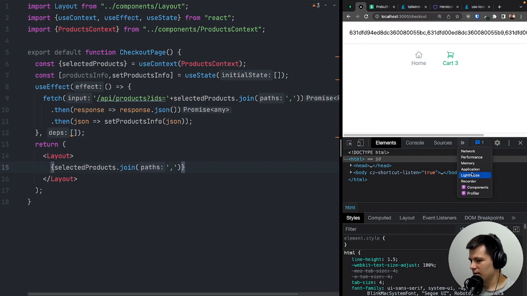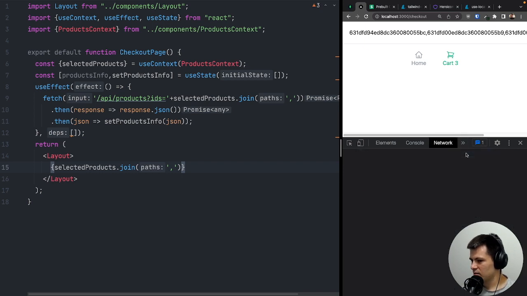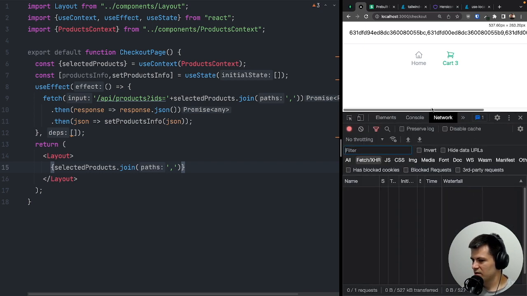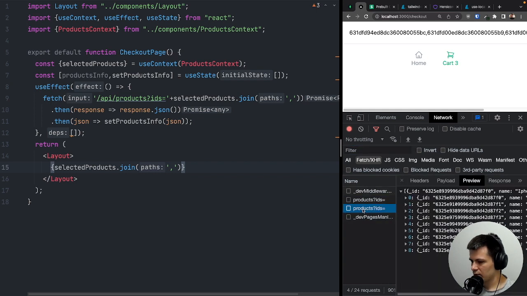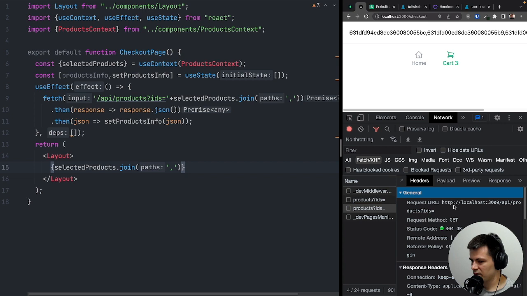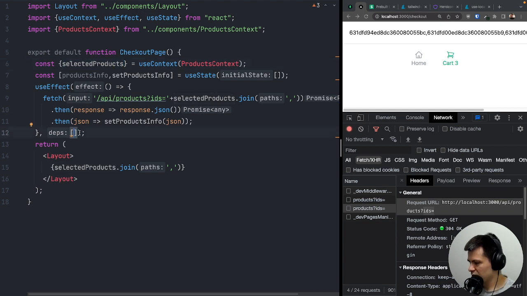And it's fine, but a more professional way, I would say, is to, let's see, here we get all the products, and we get 8 products, even if we pass the IDs. Oops, the IDs is empty. Yeah, because selected products is empty at the beginning, but we need to check here inside dependencies when it changes.